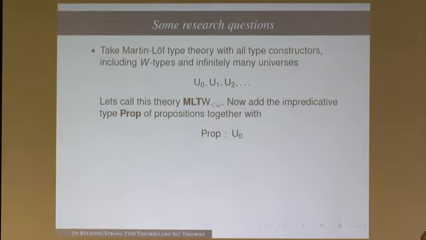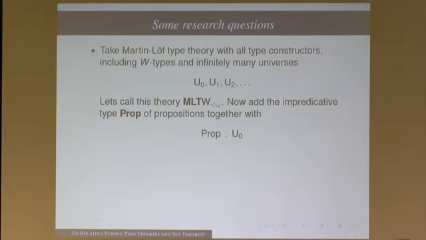W that allows you to deal with all kinds of generalized inductive definitions. And then let's call this theory in this way. So ML for Martin-Löf, T for type theory. But then I just would like to stress the W because it makes a big difference whether you leave it out or not. And then this little less than omega stands for having these externally indexed infinitely many universes, UI.